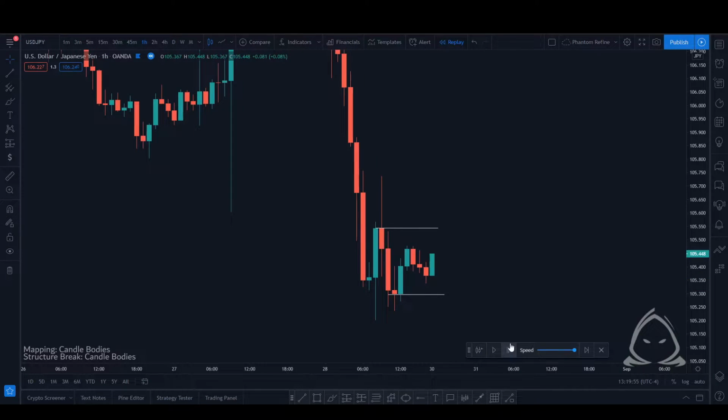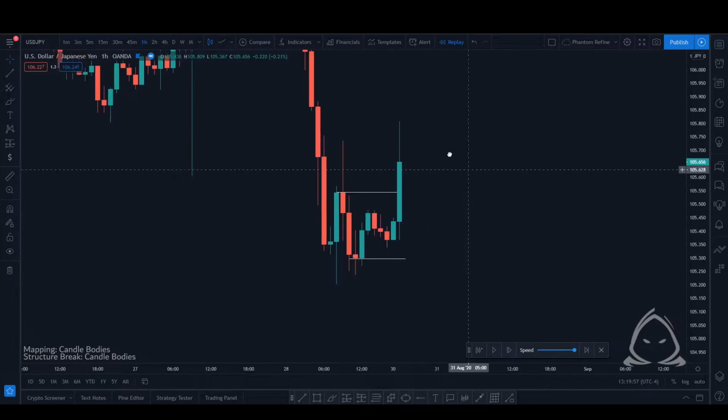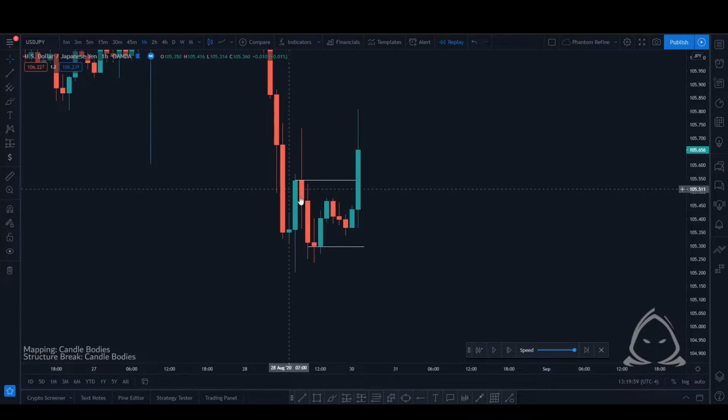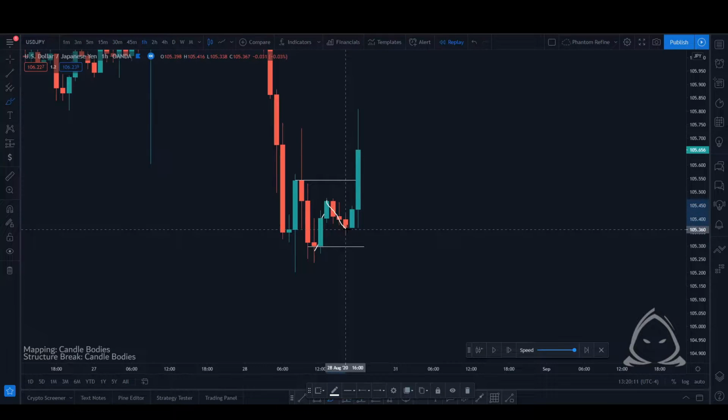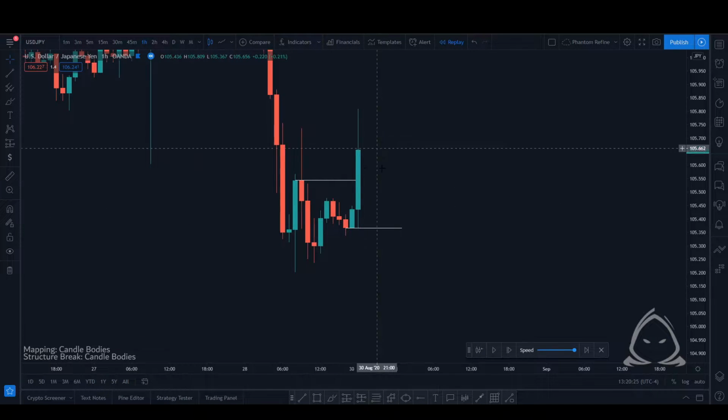If we advance price, we're caught in the range, and we've broken and closed above this high here. Price moved up, we didn't break the high, we pulled back down, and then we pushed back up, breaking and closing above that high. So we can now move our low to the close and open of these two candles, as these are the bodies of the low that then broke structure.